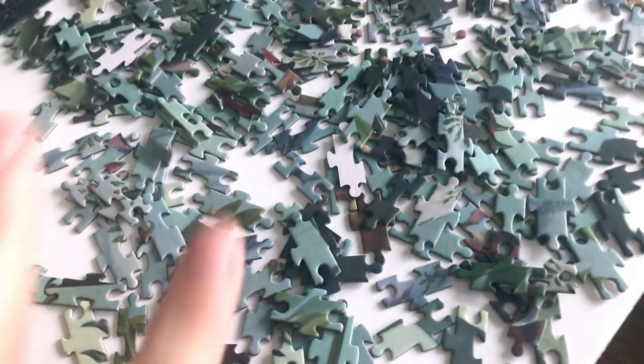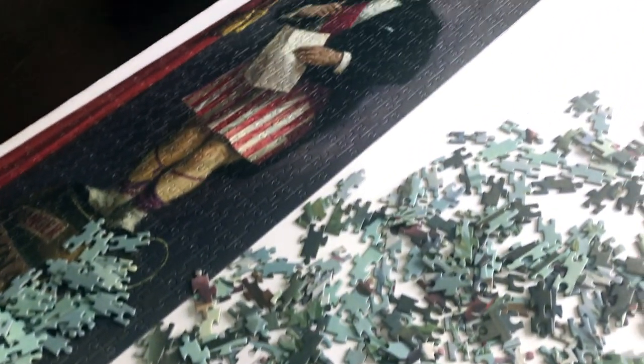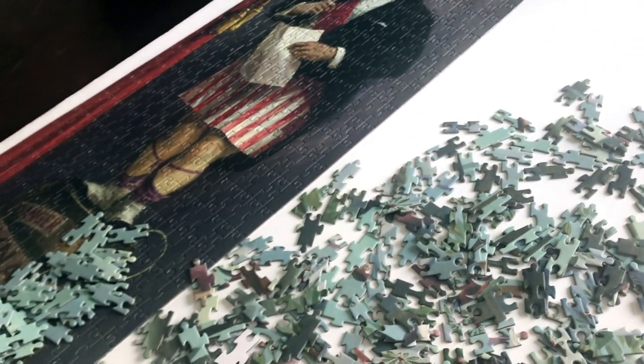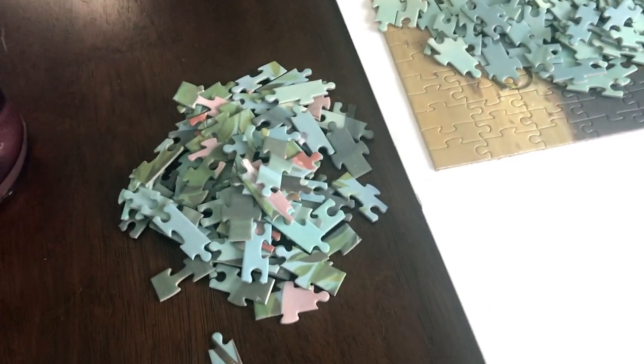And I think I'm just going to leave these pieces as is. When I was doing the other puzzle, this one here, it was kind of nice sorting through the pieces as I was going. So I think that's what I'm going to do. But I will at least start the edges and then continue on with probably Sally.